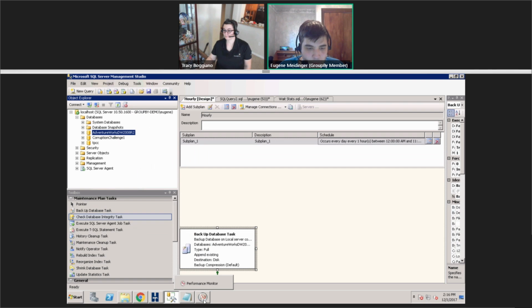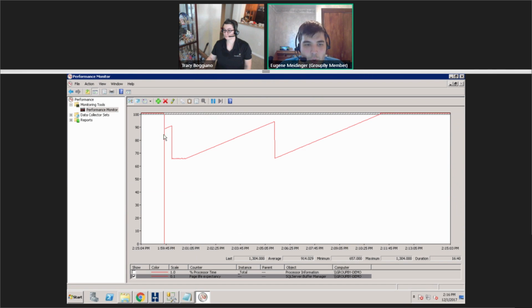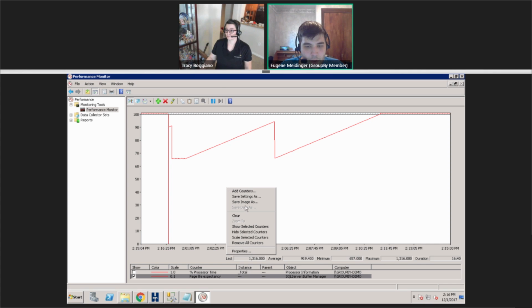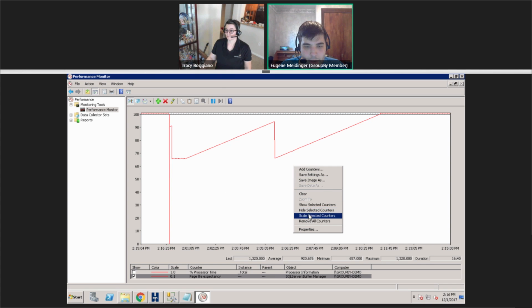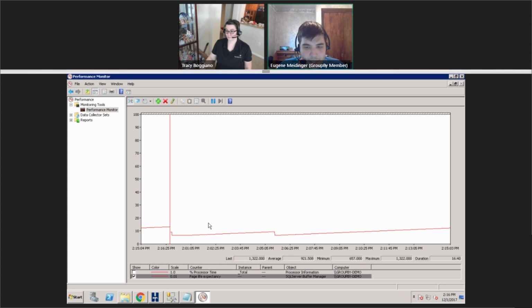So let's see how our performance monitor is doing. Now that we added more RAM, you can see these troughs every 5 minutes, or maybe a little bit longer than that, but that's because of that one job. But now it's going up, right? Before it was stuck at 600. The minimum you can see is 650. If I scale this out, we can see it's starting to make its way up, and now it's at 13,000. So it's starting to get to a point where I'm feeling more comfortable. An hour is going to be 3,600, so we're like 20 minutes or something like that right now.